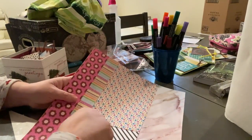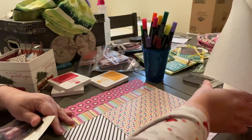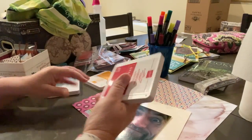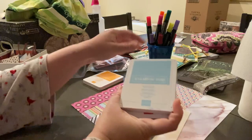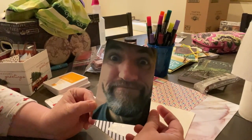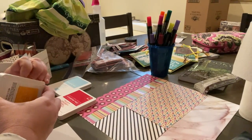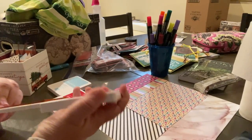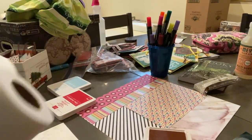I was cleaning off my desk in my craft room and I came across these scrap papers. I knew I needed to do a layout today because I promised on my last blog that I would. I saw these scrap papers and thought they kind of go together, so I decided to take these pieces and turn them into like a crazy quilt layout — a patchwork quilt of scrap papers. I made it into a 12 by 12 size and backed it with some cardstock for stability.